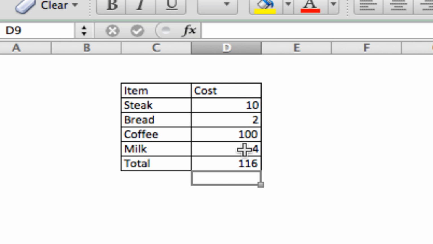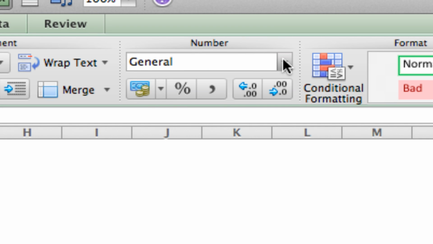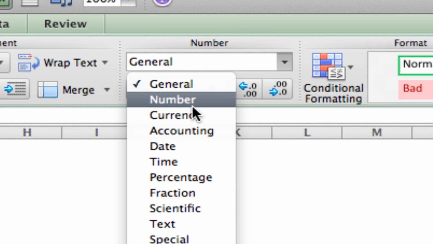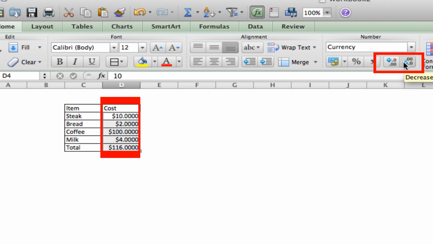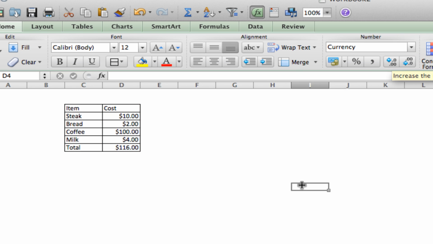Now, you'll notice that we didn't use any dollar signs or decimal points or anything like that. And man, we really kind of wanted to use those, because, you know, this is having to do with money. That's not a big deal. We don't have to go through and change everything now. We can just highlight all of the cells we want to change. Then up here in the top, we'll change the number from general to currency. And everything changes nicely. We can also use these buttons to reduce the amount of zeros or add the amount of zeros. And it makes it nice for us.